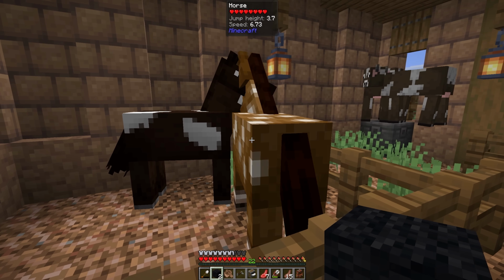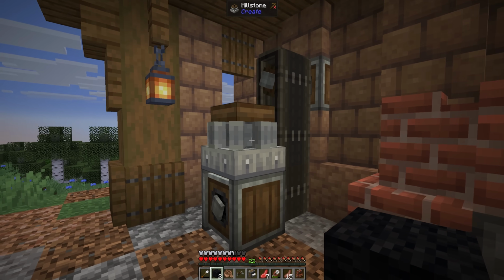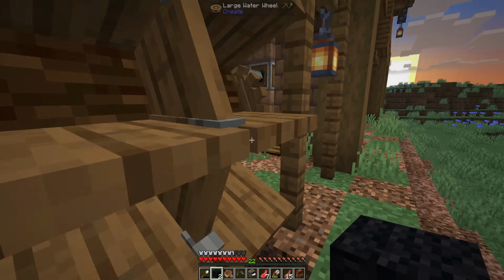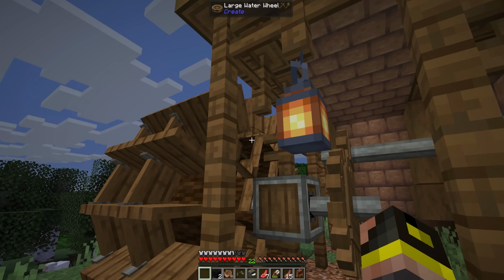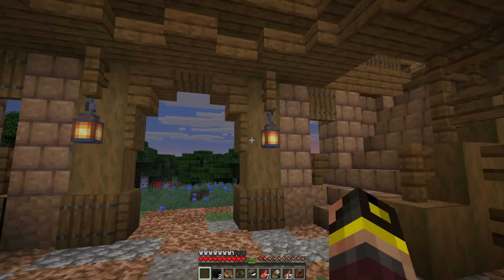Horses. Slow horses. Cows. We've got some wheat. We're going to take all of this. We have a millstone, which appears to be connected to something. Oh, power stuff. And a toolbox. I'm not going to dismantle all the Create stuff yet. Kind of want to see what we've got first.